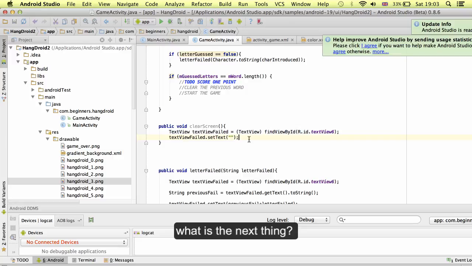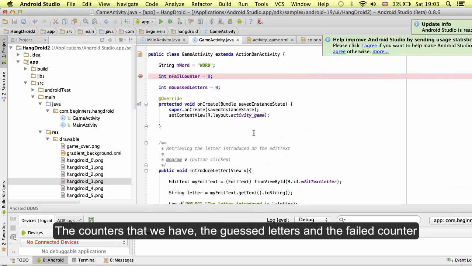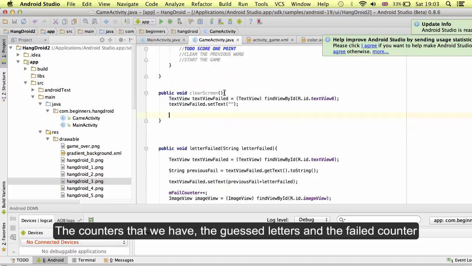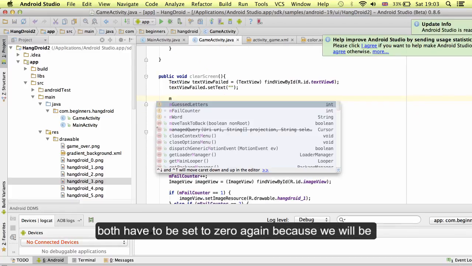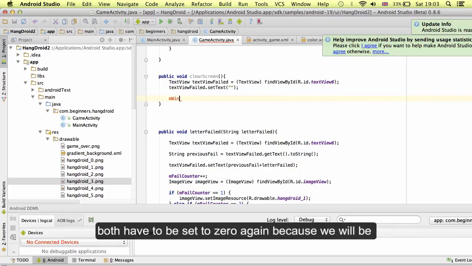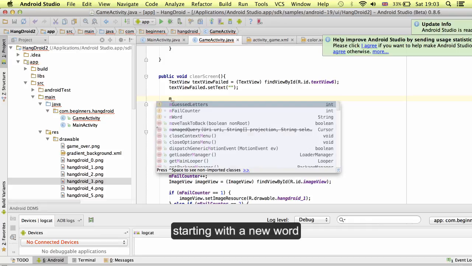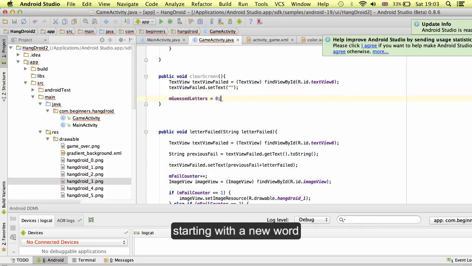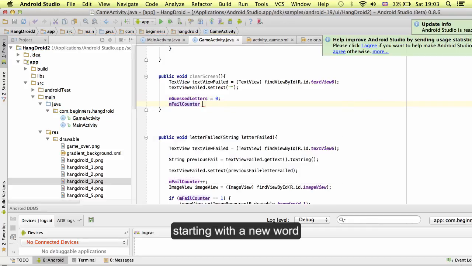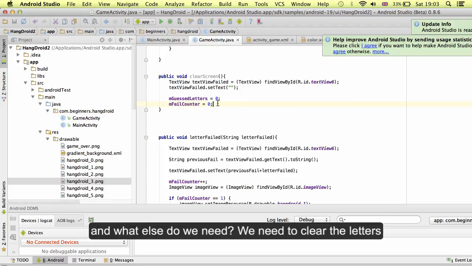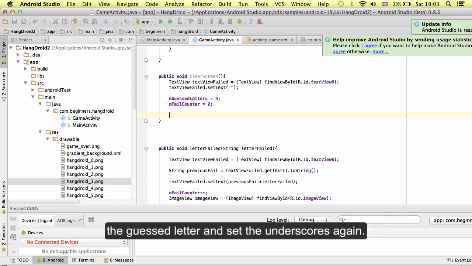What is the next thing? The counters that we have, the guessed letter and the fail counter, both have to be set to 0 again, because we will be starting with a new word. So we will start from 0. And what else do we need? We need to clear the guessed letters and set the underscores again.